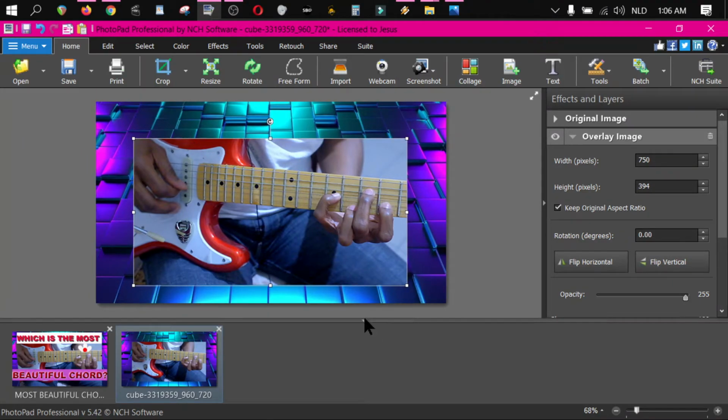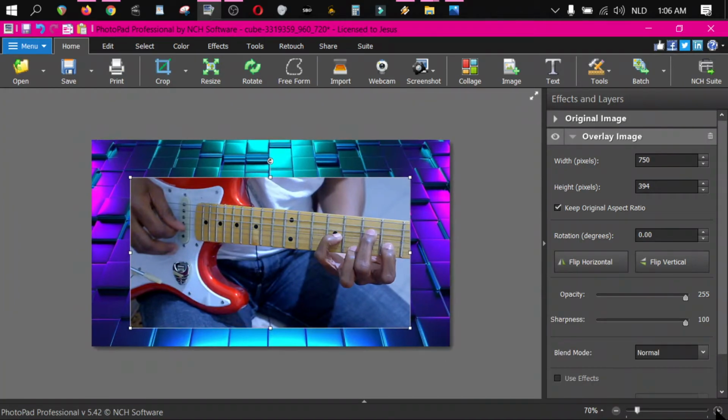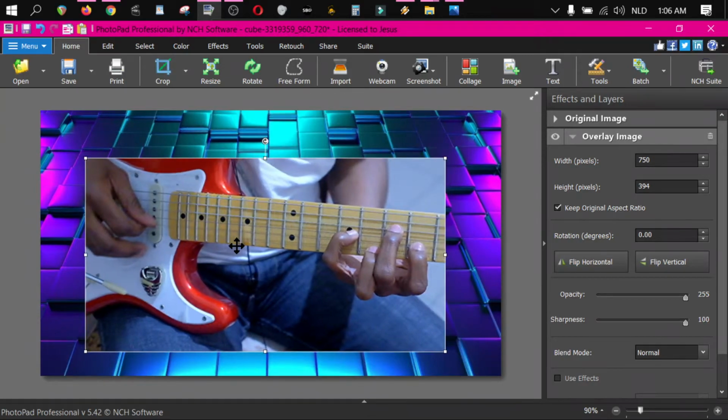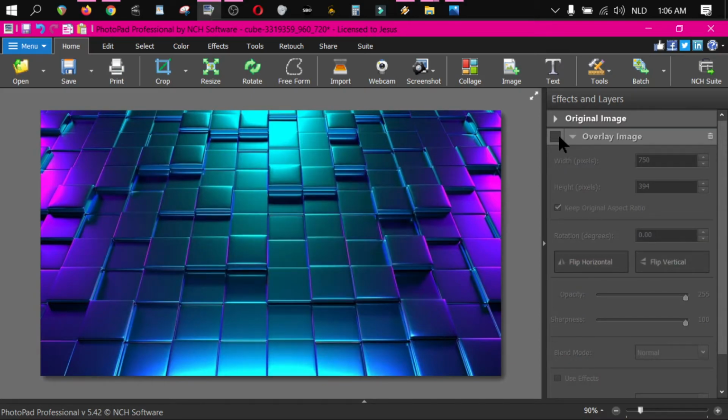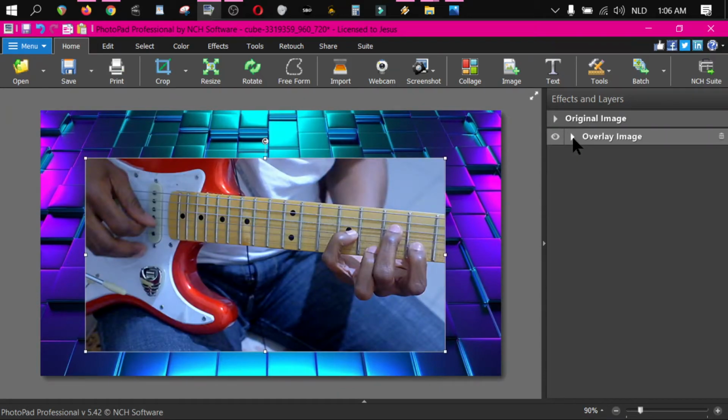So now I can hide this back one. I can just click here and it hides. Then I can come here and make it bigger so I can see everything a little bigger. All right. Now the job begins. Another thing here on this right hand side, there's this thing like an eye. If you touch it, it will show. It means that this particular one is the one that you're working with, and you have this little arrow here. So you can have layers of different photos and different things. You see what I mean right now.